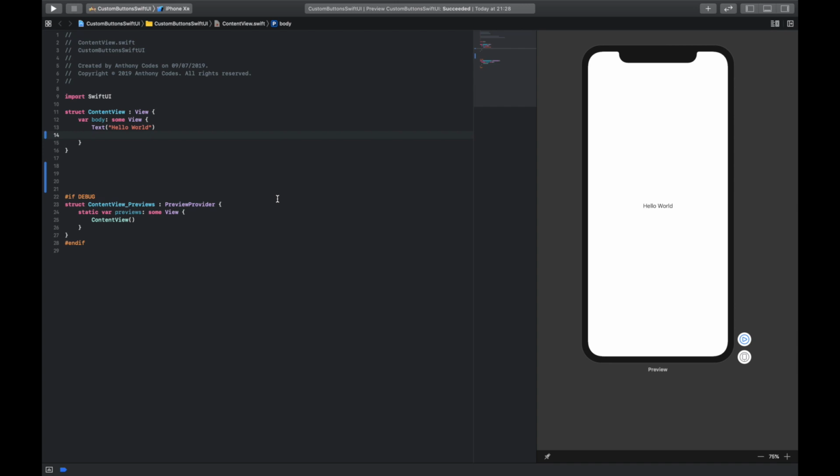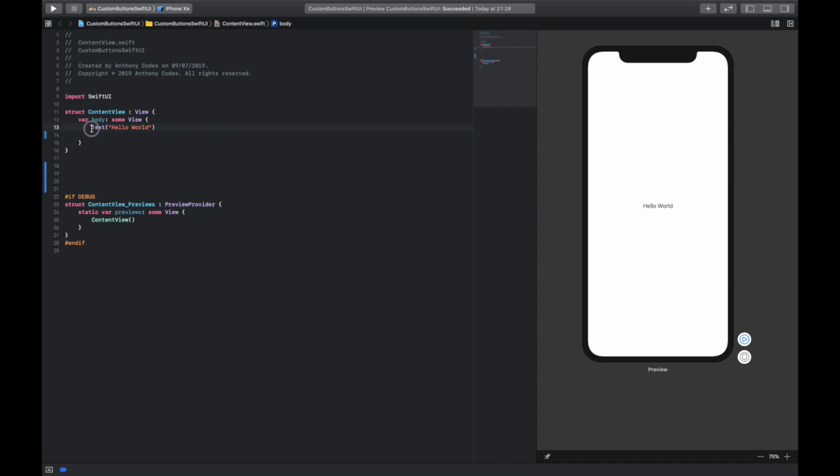So I've got my Xcode project open, just called Custom Buttons in SwiftUI. Make sure you've got all that ticked off. I am actually using Catalina as well, so if you haven't got this, just run it on the simulator, it's perfectly fine, as it works fine. It's just the standard project.